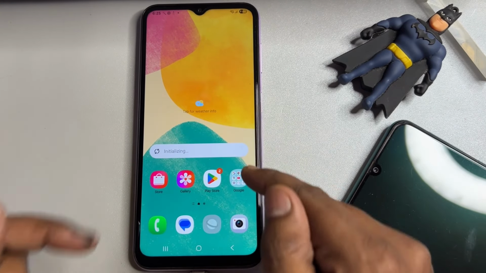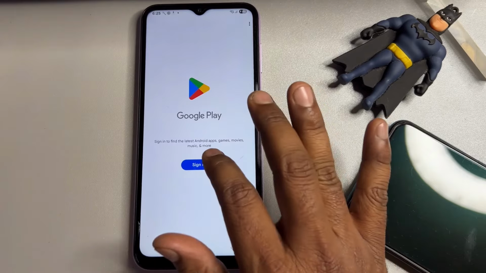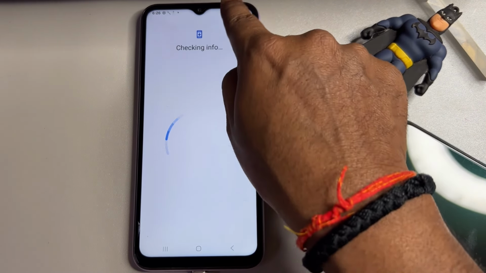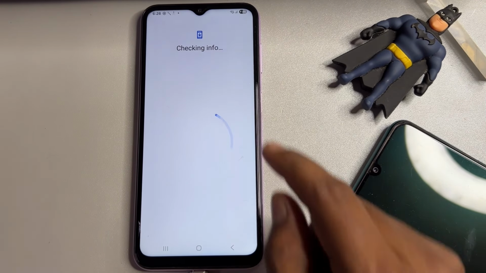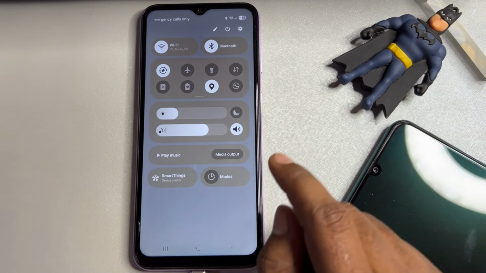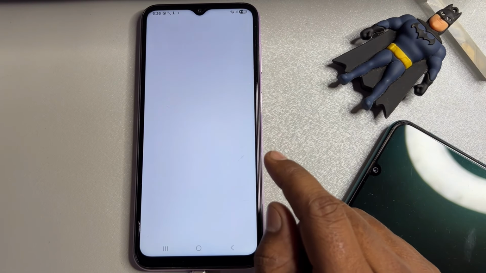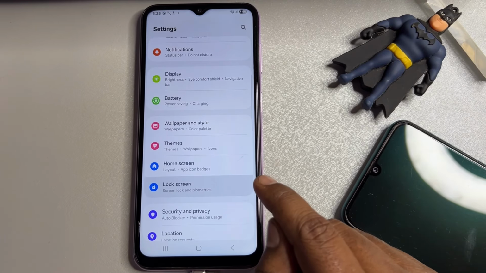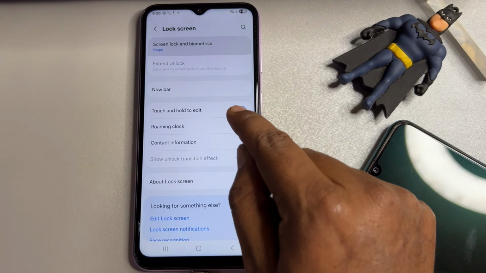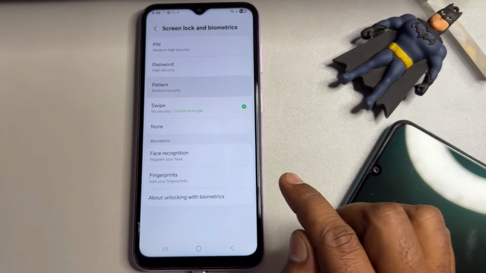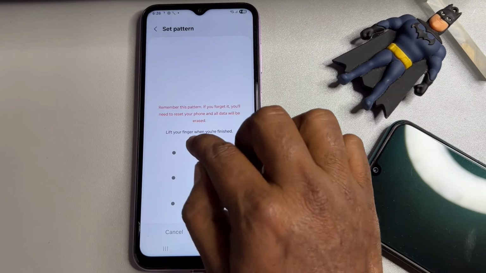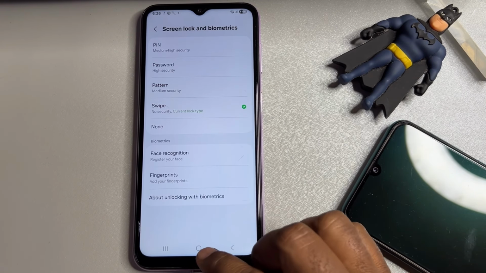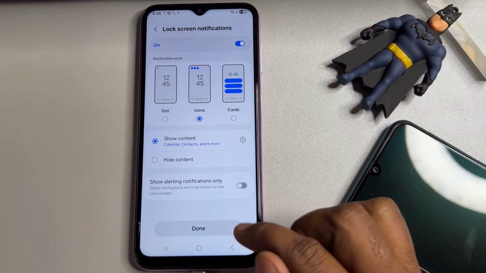And you can see here, my friend, this Samsung smartphone is completely unlocked now. You can sign in with a new Gmail ID account credential on this Samsung smartphone, and you have to set a new pin, pattern or password lock within 10 minutes. This is very important. If your smartphone is unlocked now by using this method, you have to configure a new pin, pattern or password lock. Like that, I am going to configure a new lock. This is pattern, and you have to configure all the setups one by one. And you can see here your Samsung smartphone is unlocked now by using this amazing service center method.